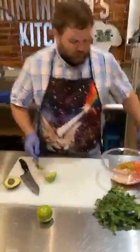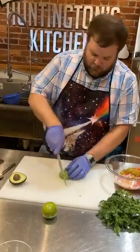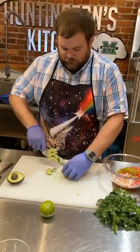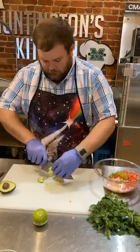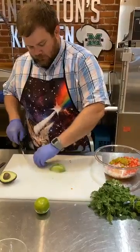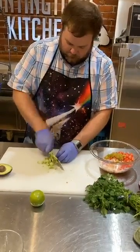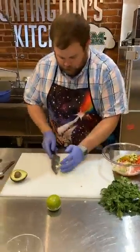And we're going to place this on the cutting board, cut side down, and cut this into strips as well, just like we did the tomato and the onion. This kind of sticks to the knife a little bit, but we'll make it work. Put those back into shape. Give it a little turn. Chop it up. Add that to the shrimp.